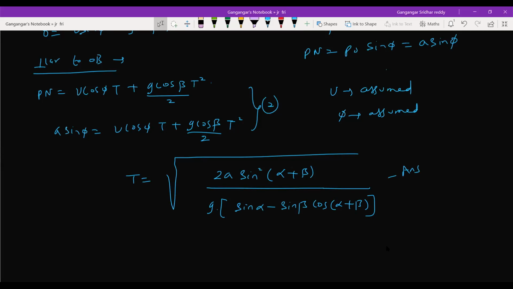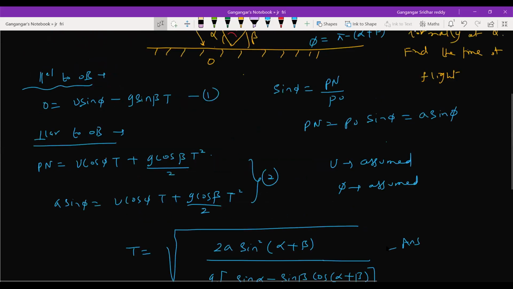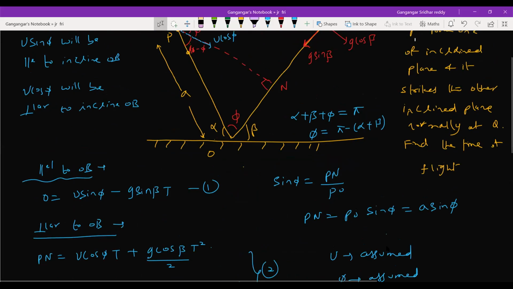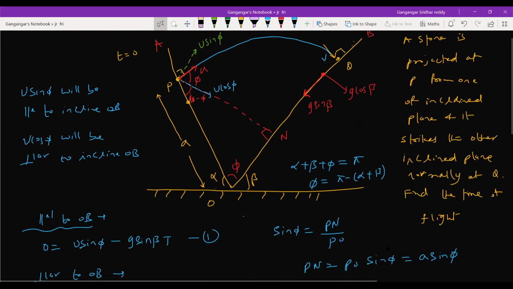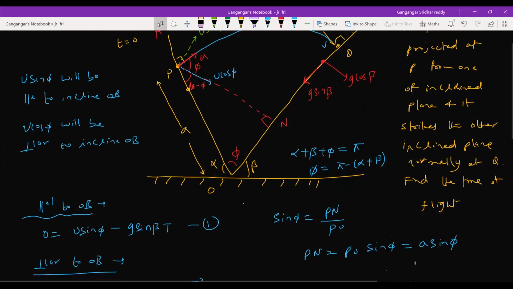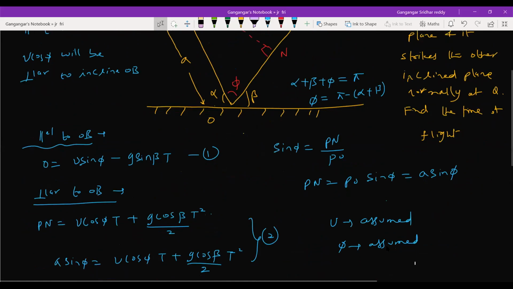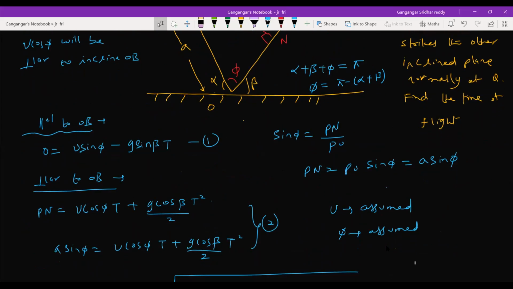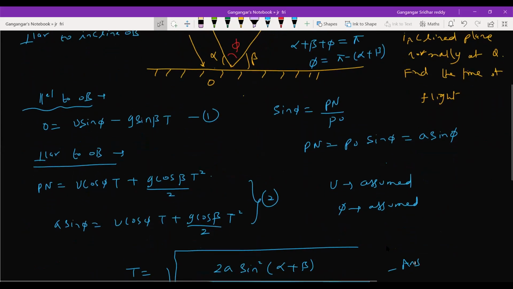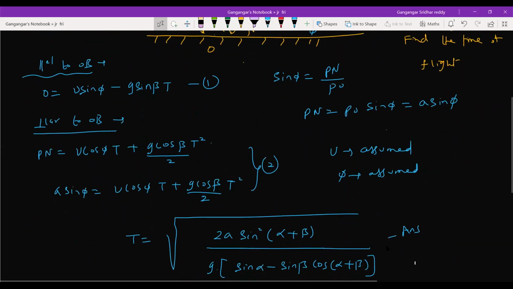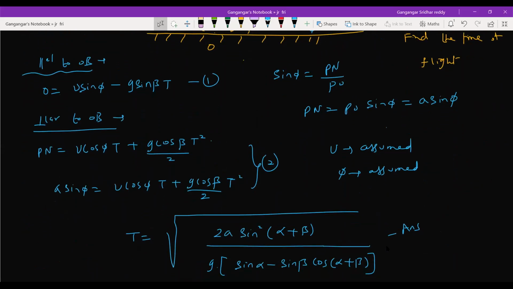Okay, it's all about equations of motion only. So what you should do is have a basic idea of what the trajectory is and how it is made. Then everything that's happening, you have to convert to parallel to incline and perpendicular to incline. Then apply equations of motion. Whatever the type of numerical comes, keep this in mind. That's all. Even if I discuss numericals, the idea will be the same. By this time you might have seen your teacher is not doing anything very big, just applying equations of motion.